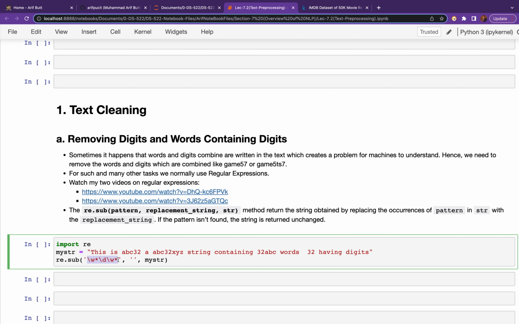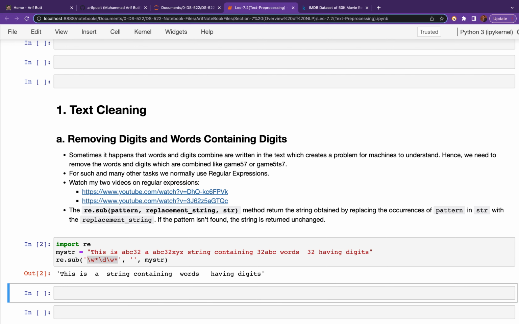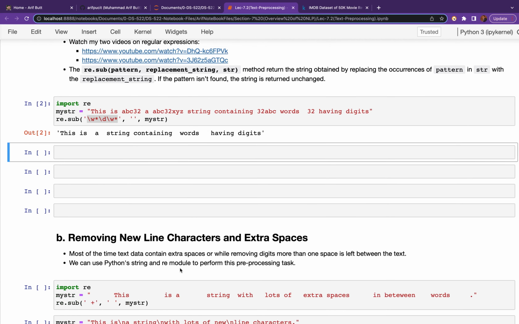So when we execute the code of this cell, the function will return a new string after removing digits and words containing digits from this source string. Let me execute it. Great. So all the digits and digits within alphabetical characters have been removed. Let's move ahead.